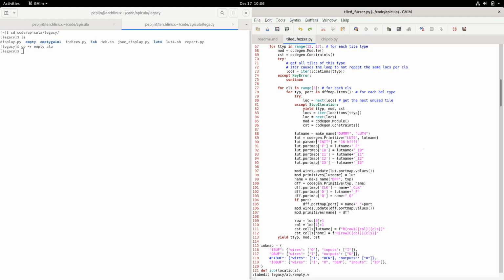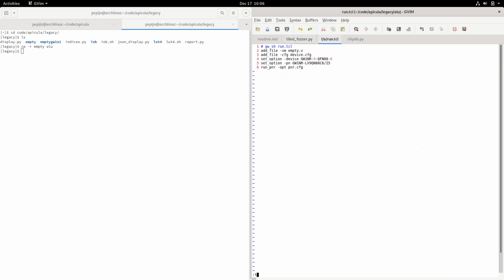ALU, and then there's a TCL script, and this basically tells the vendor tools what to do. So it just adds this file configuration and runs the PNR basically.